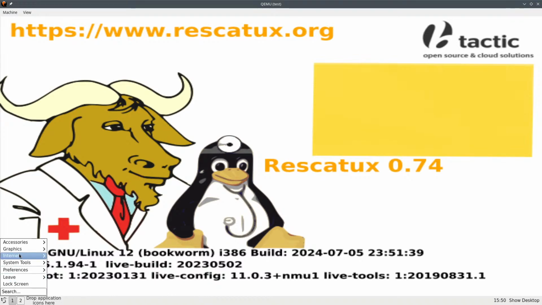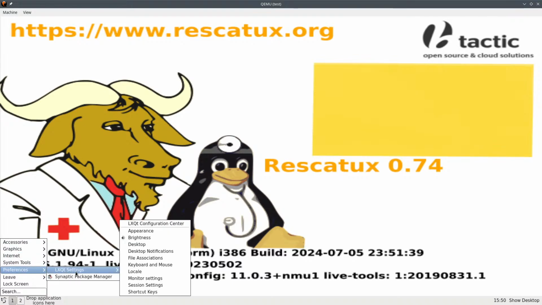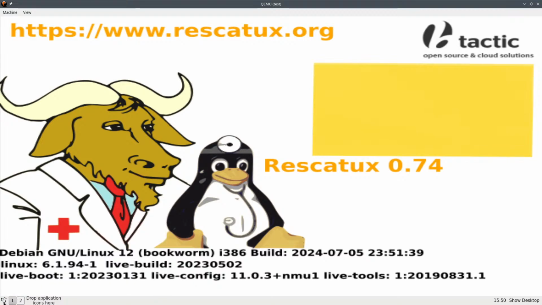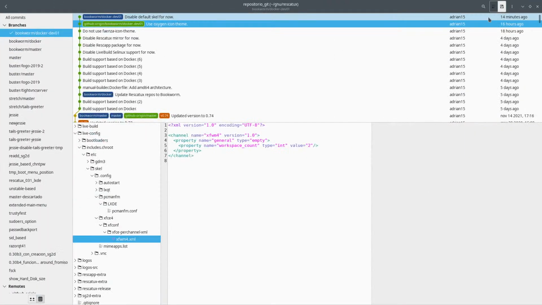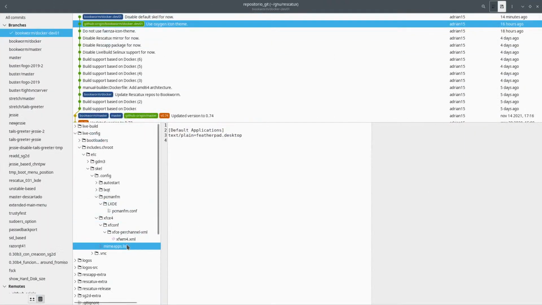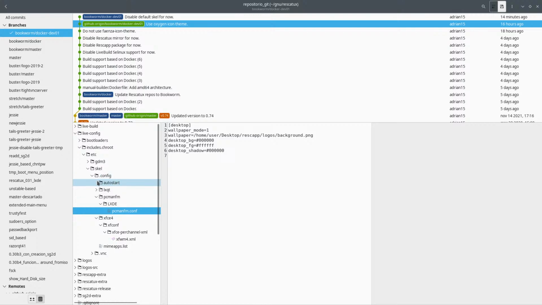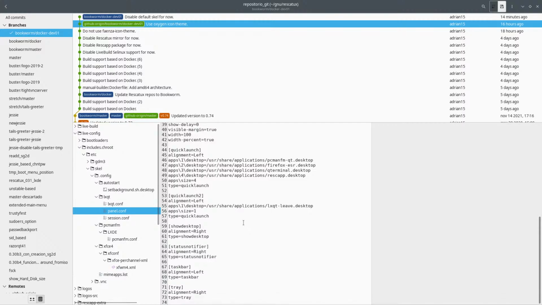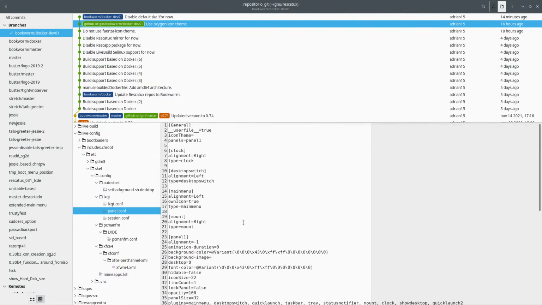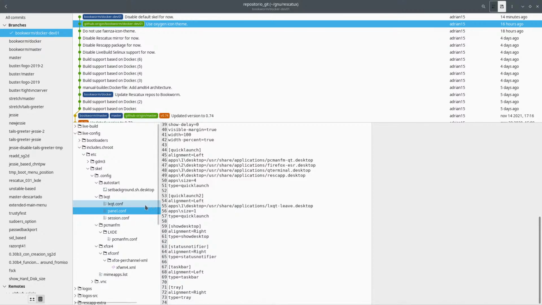Okay. The next thing I want to do is to work with the icons that are here, which we had for Rescatux. Okay, so in theory, in all of this stuff that we have removed, there was Rescatux, and I guess that we can take a look at some of these files and see where the panel.conf is, maybe that's what we are looking for, or maybe not.